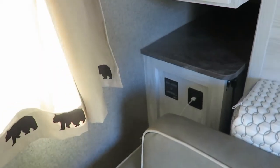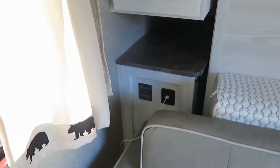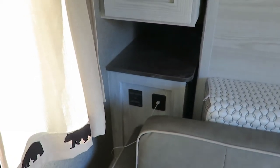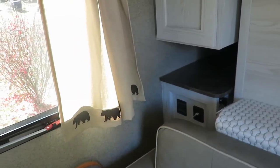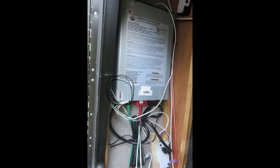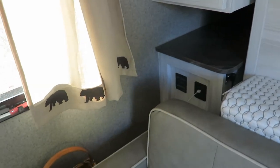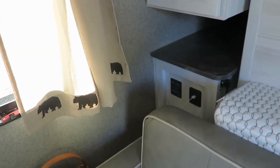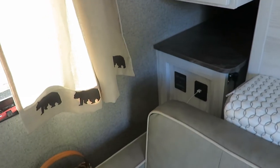Another thing you want to be aware of is where that inverter is located. In the FD model, it's the front driver's side compartment. With some of the other models, they're underneath the bed, but know where that inverter is. I'll show you here, there's a picture, and I'll show you where that actual reset button is. If you put something on there too big and it's overloaded, like a hairdryer that's rated at 1,200 watts, it's going to kick that off. To turn that back on, this is how you hit that reset button, and you've got to find out where that's located.